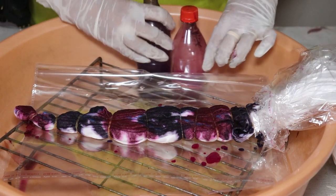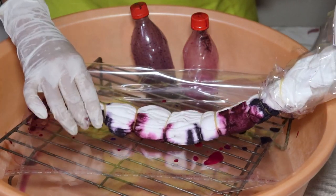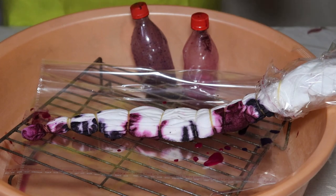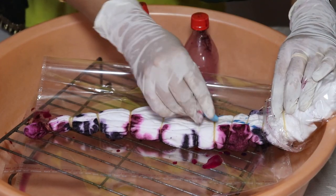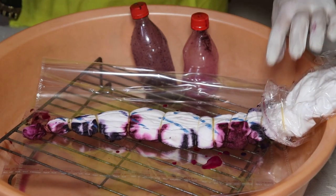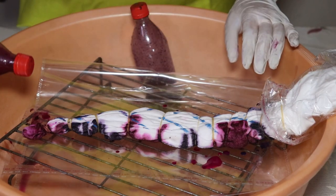Now I will turn this and do the same thing on the other side. So what I started with, I have drawn a V here. So the same V I will draw roughly. Okay, and I started with pink, so I will start with pink again. Again keep on mixing this.